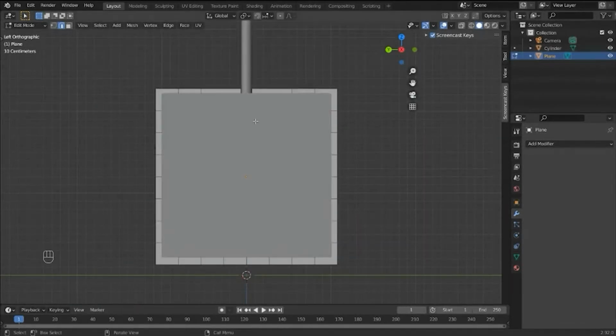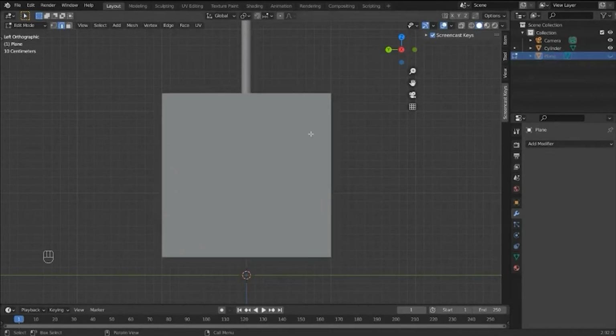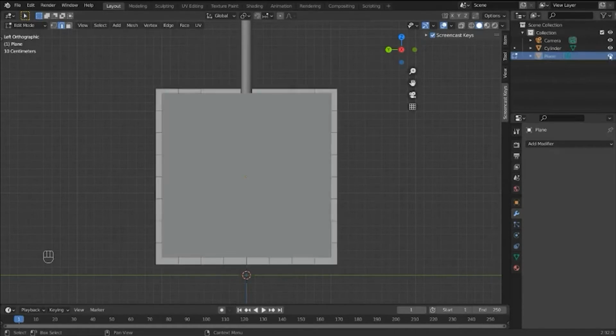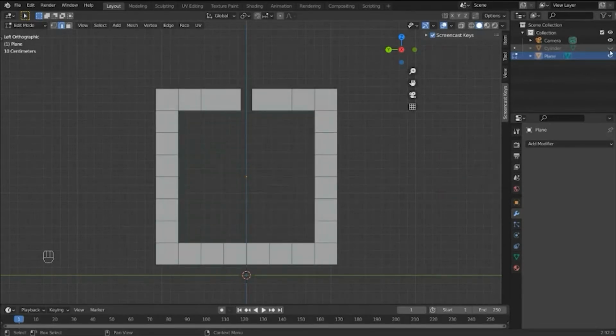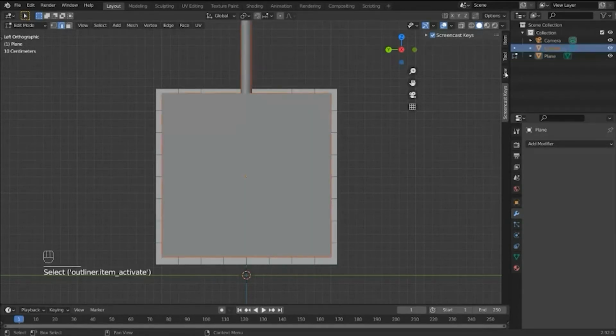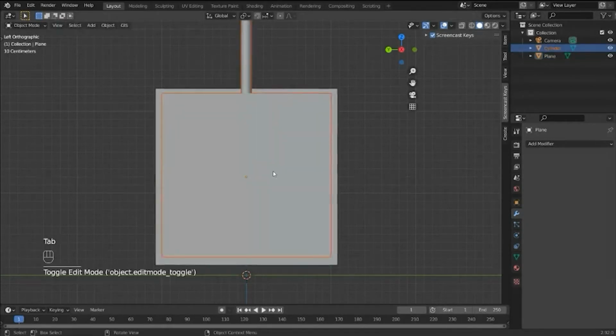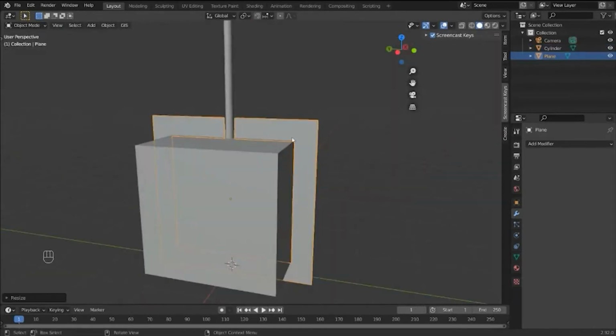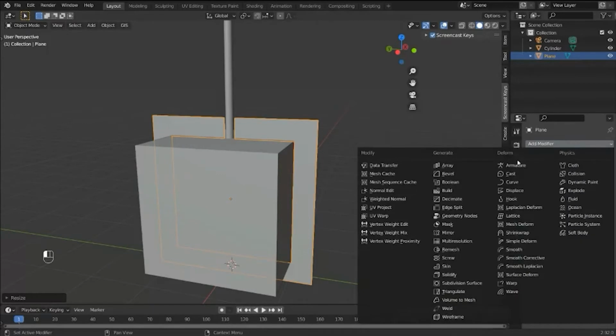Other thing that I might have forgotten here is that yours might slice through sometimes. So in order for that to not happen, we'll also make sure that our cylinder is smaller or our plane is quite big. So once the surface or the plane is selected, you will go to the modifier and press on the solidify.